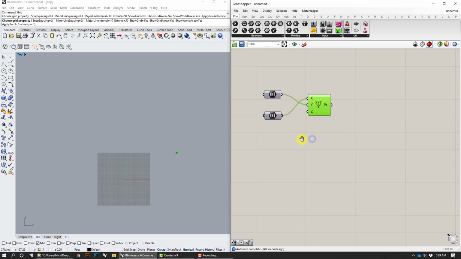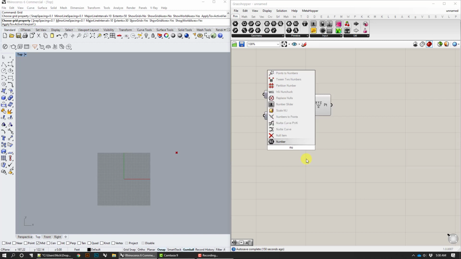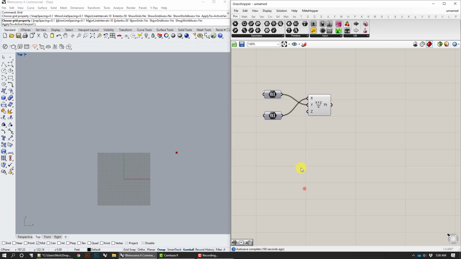It is parametric, but these are just constants, right? They're not like a number slider where you could actually change that variable. So if I go make a number, well, I've shown you guys this method before. I can make a number slider by typing in a number, and I can also make a number slider by typing in a range of numbers.